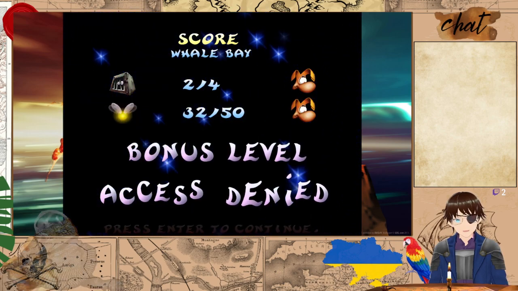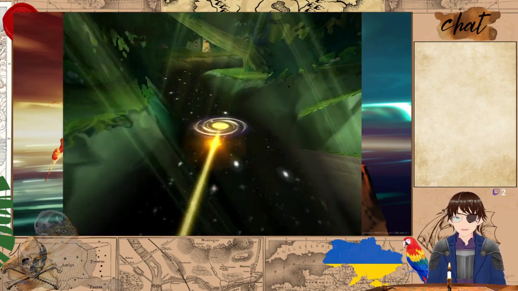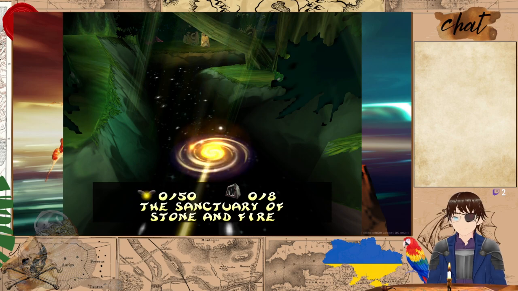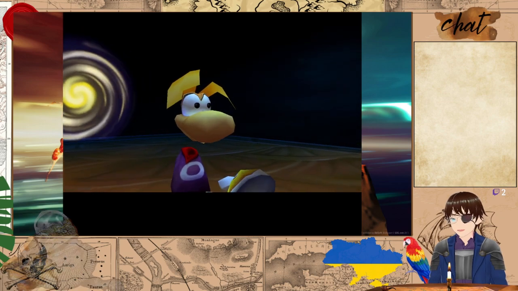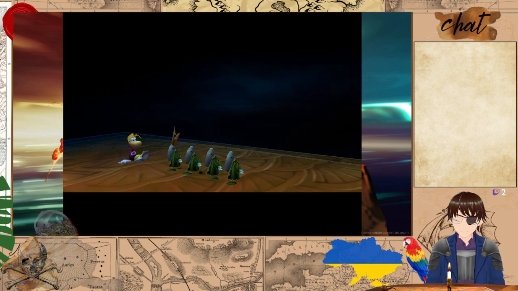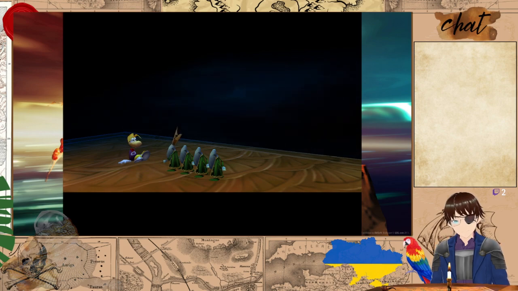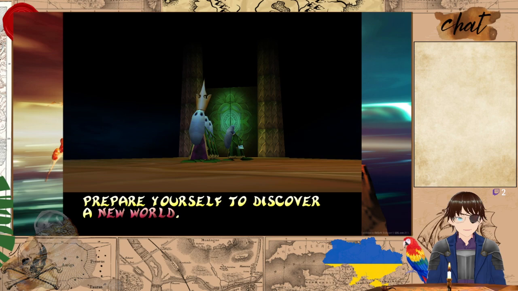Oh dear. Yeah, we missed quite a bit still of this mission, but at least it was rather short and not as long as I remembered. And we are at the second of the sanctuaries, the Sanctuary of Stone and Fire. I presume we have enough lums. And these little idiots are still at it. I am a bit curious about what lines they would have if we didn't have enough lums. But it probably then wouldn't add too much.